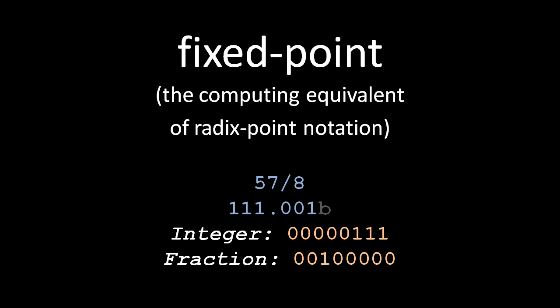While fixed point makes arithmetic more efficient compared to when we simply represent rationals as two integers, we just established that many ratios aren't finite when expressed as binary in radix point notation. In fact, many commonly occurring ratios, such as 1 over 10 or 1 over 9, or actually any ratio in which the denominator is not a power of 2, those values cannot be expressed in binary radix point, so they can't be expressed in fixed point. The best we can do is approximate those values.